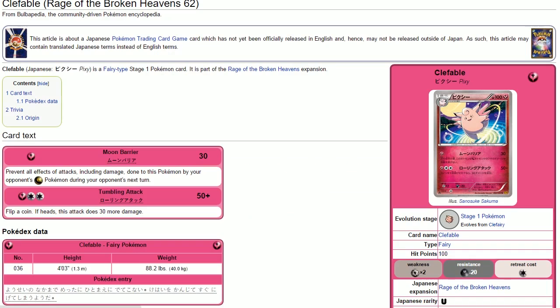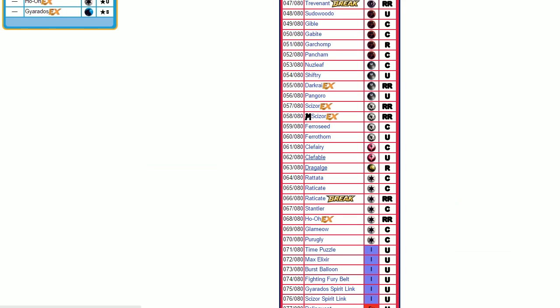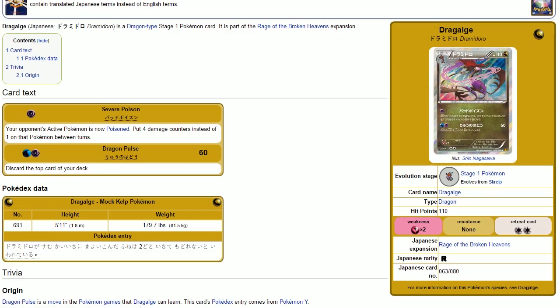Clefable. I don't think Clefable is that interesting. From what I remember, Clefable was just kind of ho-hum. Dragons right here. Can't do anything. Sure, why not? Yeah. But Dragalge, on the other hand, is kind of neat. I do prefer the one with Poison Barrier. Severe Poison: your opponent's Active Pokemon is now Poisoned. Put 4 damage counters on it instead of 1 between turns. So, you guys remember Virbank City Gym? Well, this is one more on top of that. Wow. I don't know if this will be really good, but certainly something to think about.